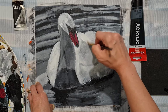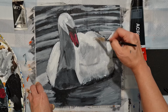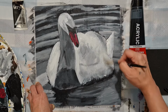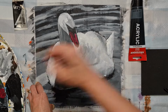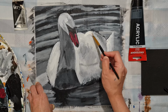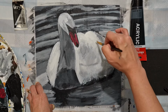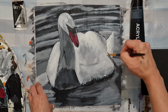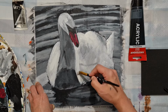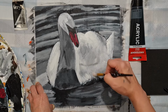Since my wooden sheet is really absorbent, I will definitely go over the swan many times because I want the white to be really, really pure white. But when your material is very absorbent, it will remove that brightness. So layer as much as you need to. It really depends on the material that you're using.